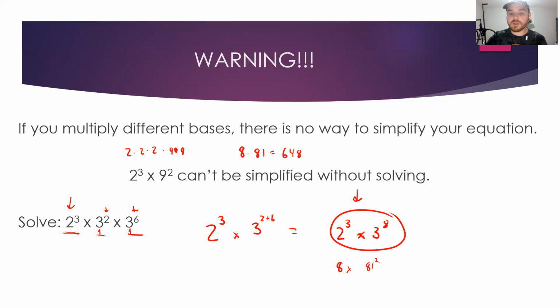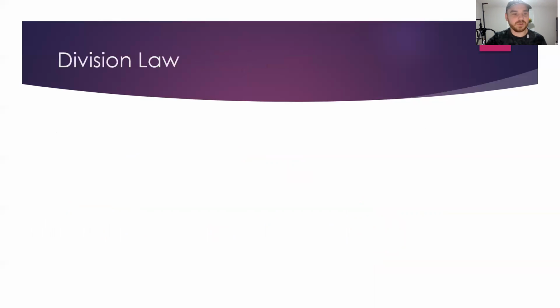But 2 to the third times 3 to the 8th is an answer. And with a calculator, it wouldn't be that hard to calculate. You might not know where the button is for it, but if you were in class, I could show you. I'll make sure you know where it is when we get back, though.